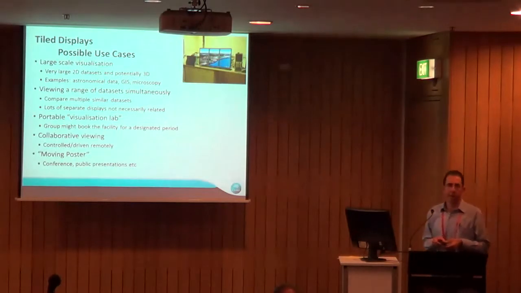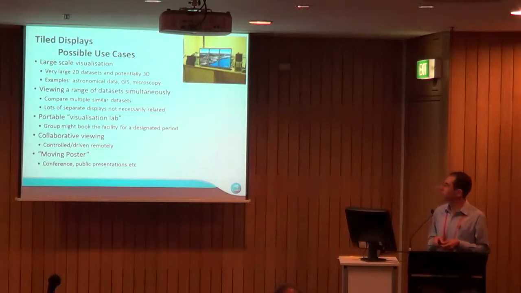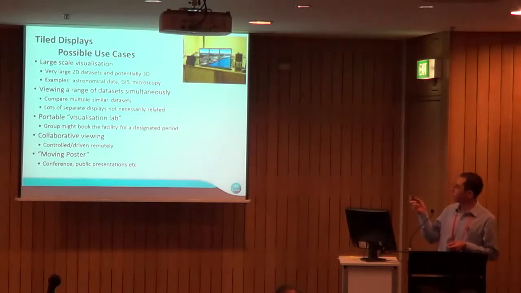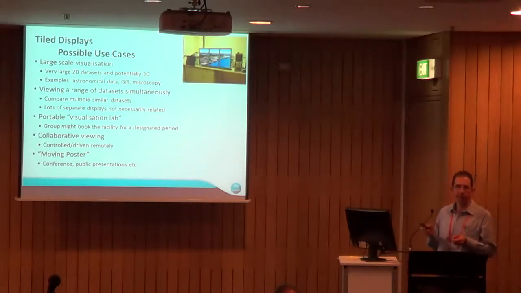So tiled displays were the first thing we decided to tackle. The main reason for that was that CSIRO has a couple of large OptiPortals, and it seemed like a fairly logical place to start. In terms of the kind of things you might do with tiled displays, I guess most people would come up with a fairly similar list. The most obvious one seems to be large-scale visualisation, so very high-resolution data sets. Remote sensing is probably the main example there, or astronomical data.